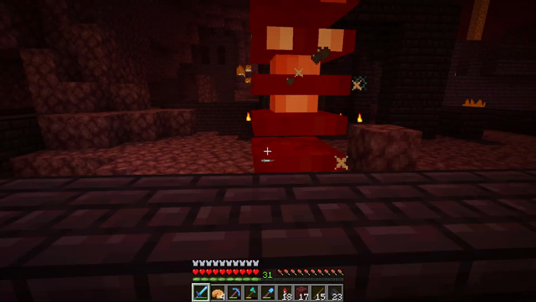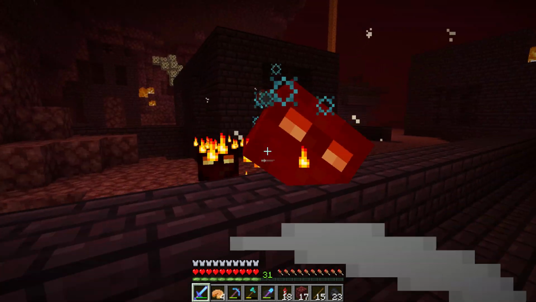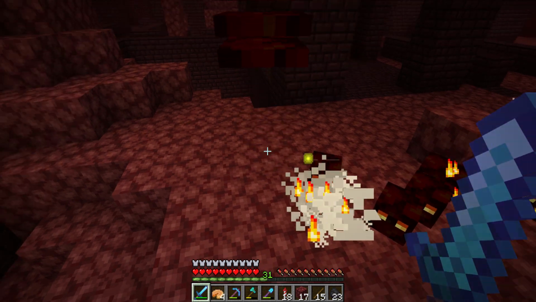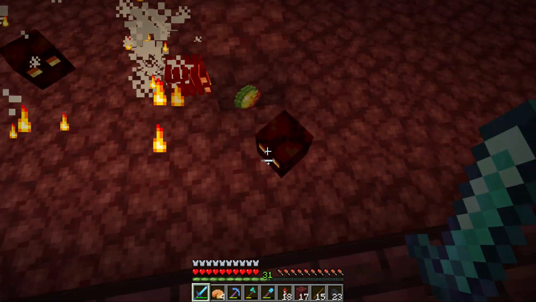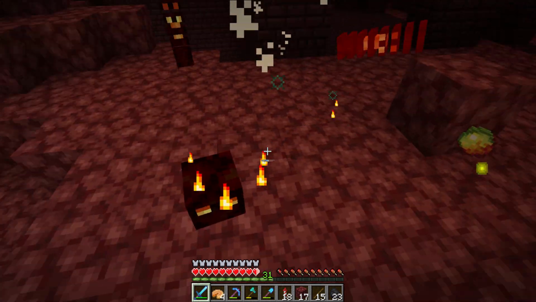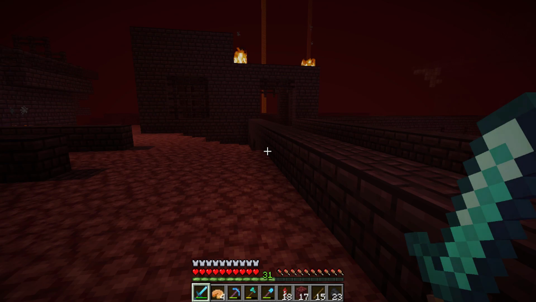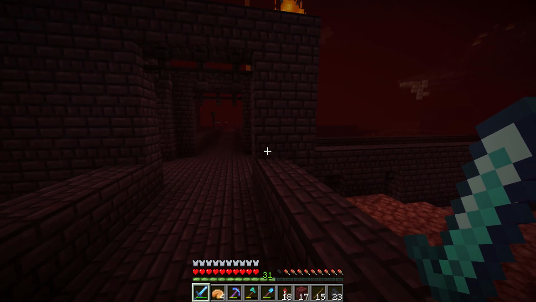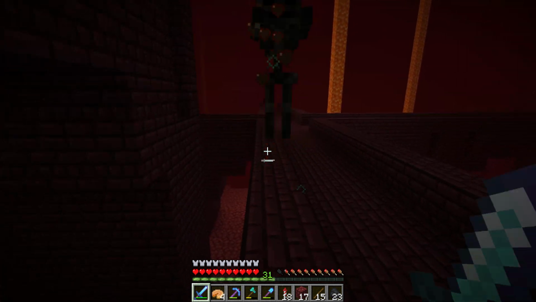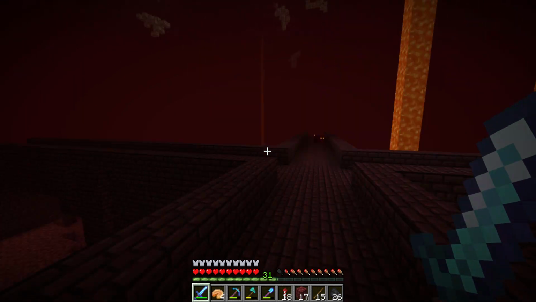Right now there's not a lot spawning. I can get some of these as well. It can't hurt. Getting a little bit of... Ow! Why do you hurt? There we go. Getting a little bit of magma cream is always a good thing. Oh, look at him just standing there waiting for us. Any heads? Nope. That's fine.